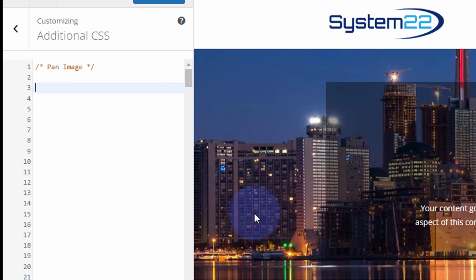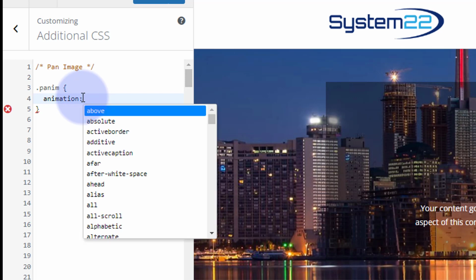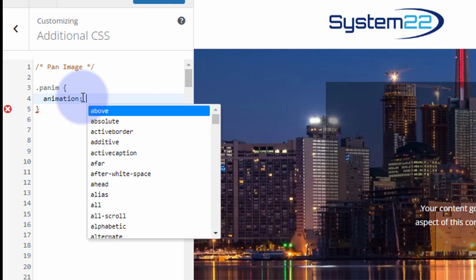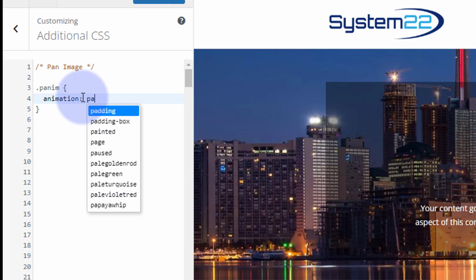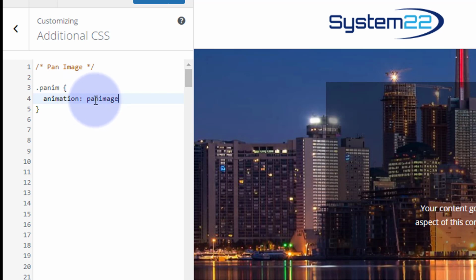Okay, well, we gave our background image there, or the image that we're seeing in the background there, a CSS class. All CSS classes have a dot or a period in front, so there's that one. And we gave it the class of pan image, I believe, pan im. So we need to put the class name there. Then we can open and close some curly brackets and decide what we actually want to do with it. Well, I want to animate it, so I'm going to say animation. After the animation, I need to put a colon. And we need to create an animation, and we can call it pan im. I can't use exactly the same, but I can come pretty close. So I'm going to say pan image. That'll do. It's close and it means something to me.